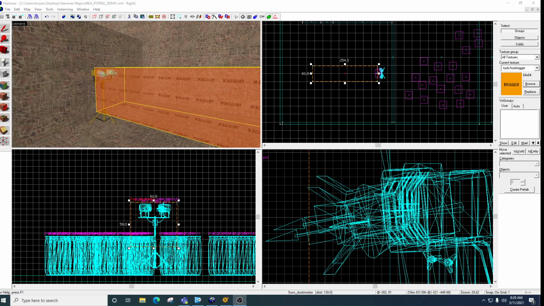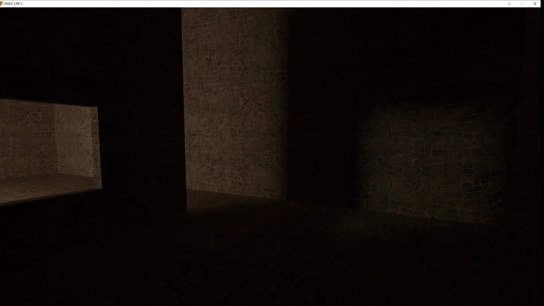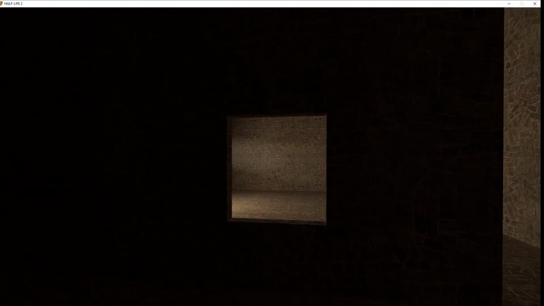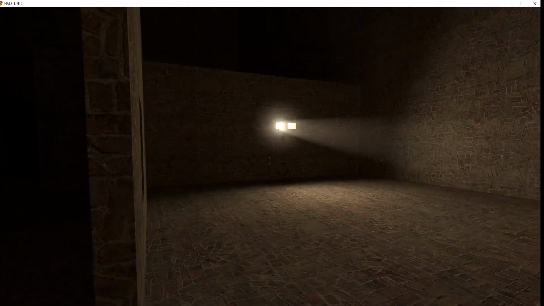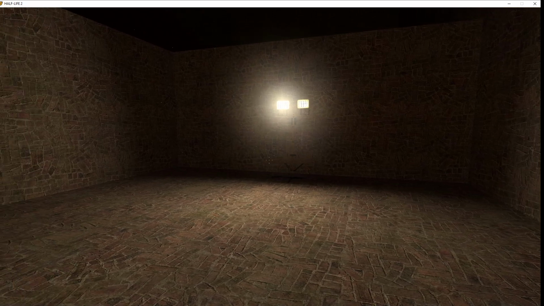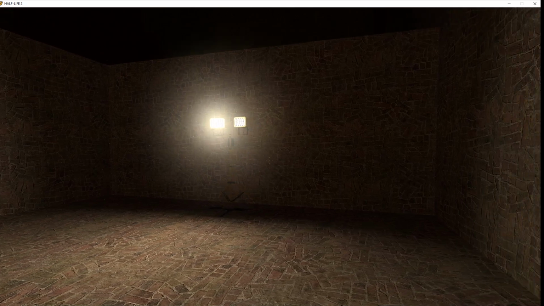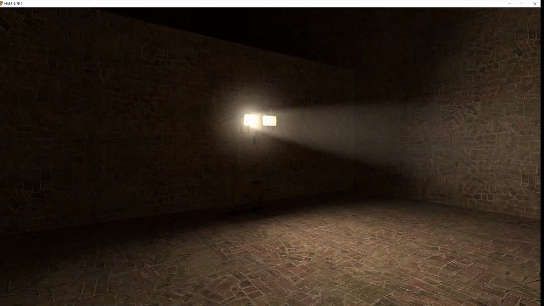So we're going to start by creating a couple of spotlights here. So let me run the map and we'll take a look at what the effect that we're working on today is, and then we'll go back through the steps. So let me load my map up here. All right, so on this map I've got a spotlight, and the spotlight on the left has a special effect on it called a point spotlight. The one on the right is just a regular light spot, and they're close to each other.